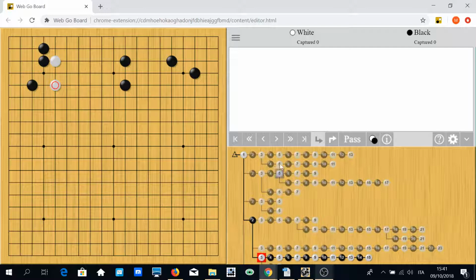If white immediately tries to escape, this peep may be a little interesting. So white connects, it's forced, and now, as you can see, you can find this kind of move. This kind of move is possible only because this initial position was a weak group for black.